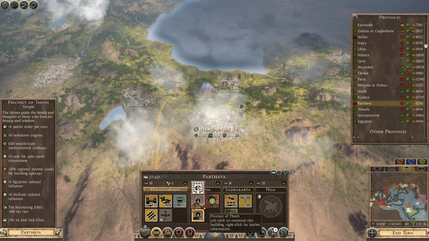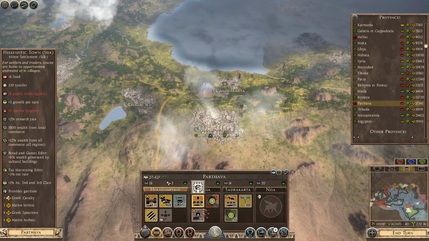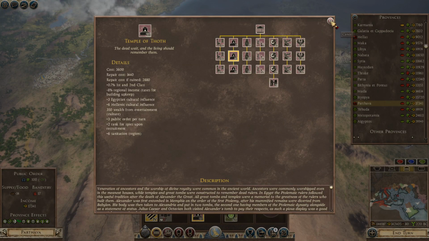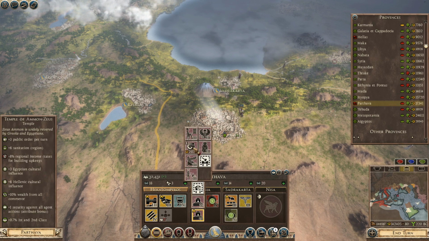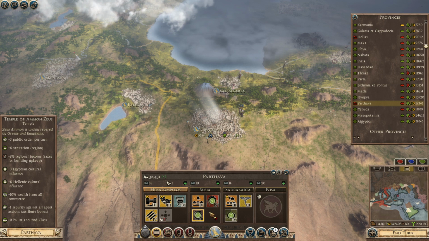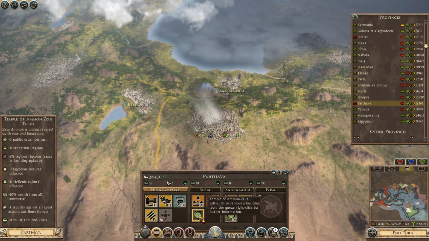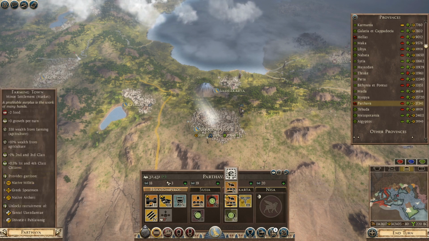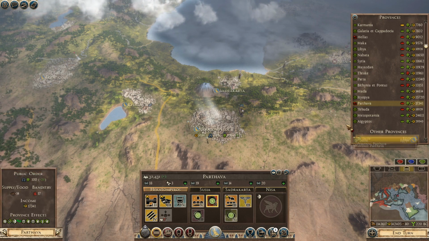Then we've got a temple here, which is the path we need to go down, the Shrine of Ammon Zeus. Let's just convert this, and again, it's just going to be very much for the fun of it. If we do this, then we might be able to get public order across the whole empire.